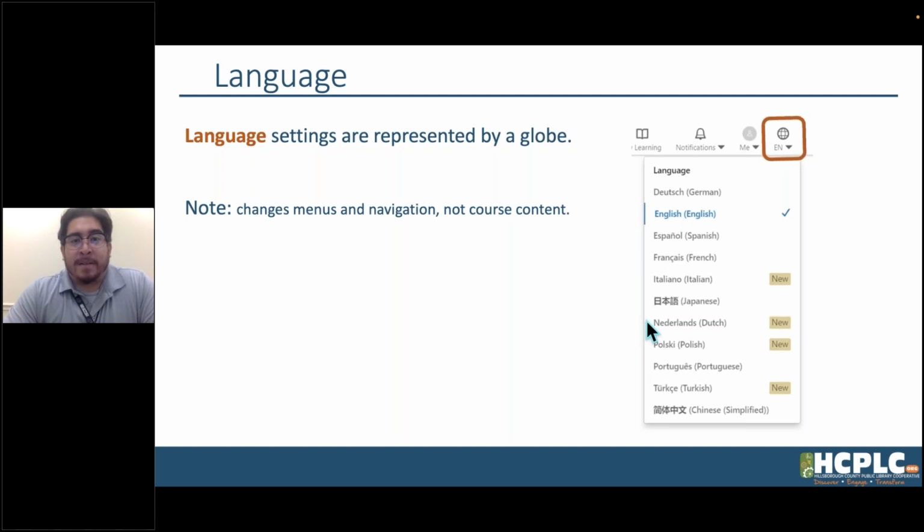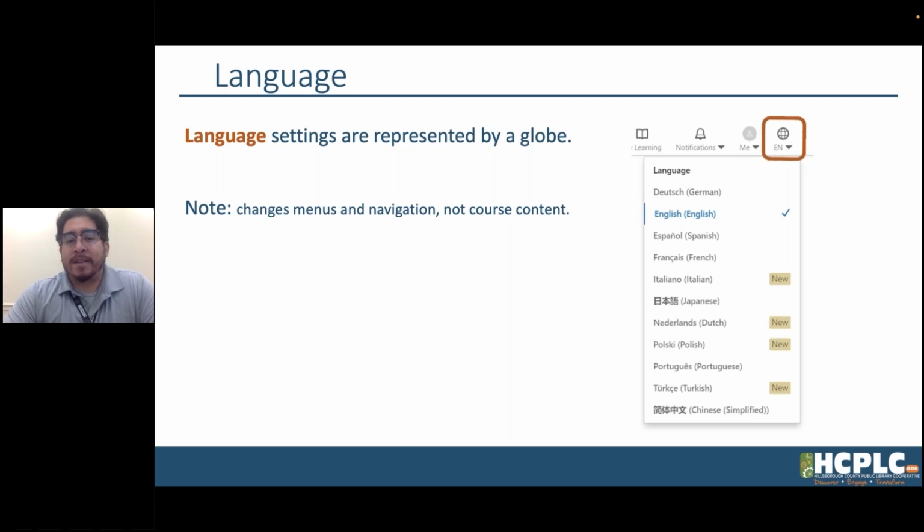The final icon on the top toolbar all the way to the right is a little globe. Once you click on that, it should bring up this language dropdown. It's a quick menu. You can access this, like I said, through your account settings, but right here you can get an idea of all the different languages that are available on LinkedIn Learning currently. As you can see, some languages are currently new. They do continue to add more languages, so you might have to check back if something's not here. It is a continuing development.